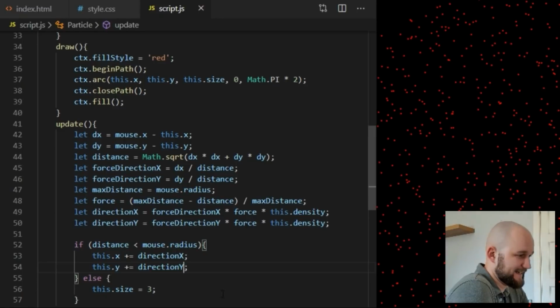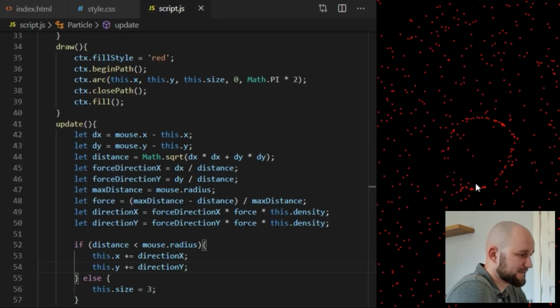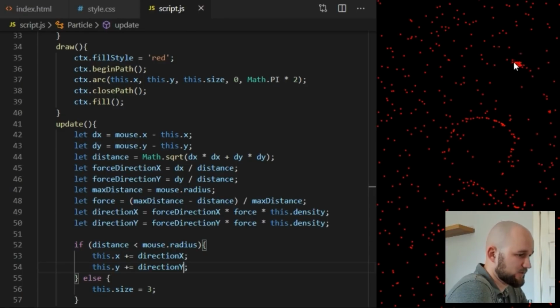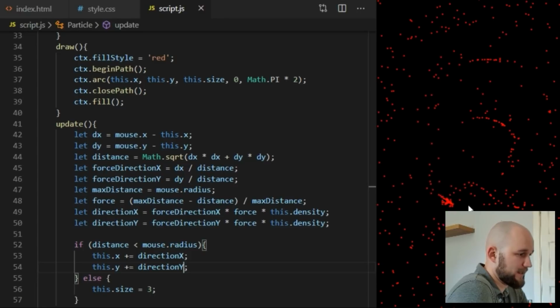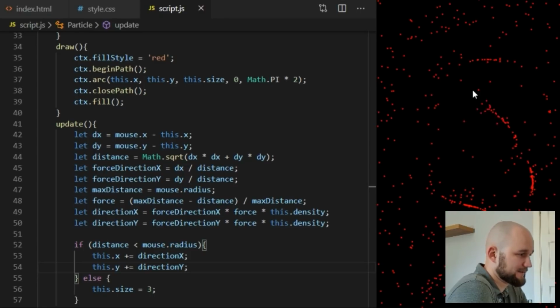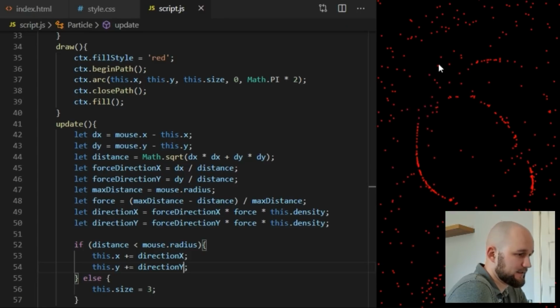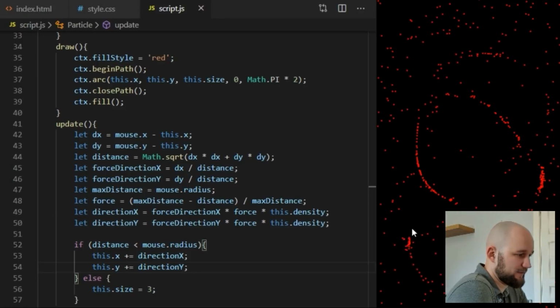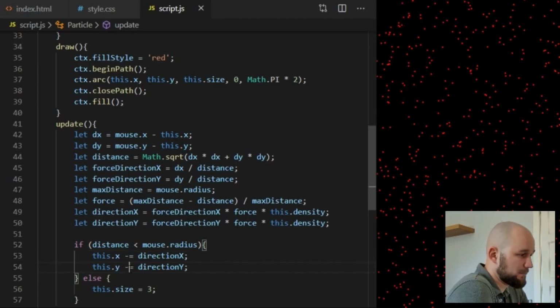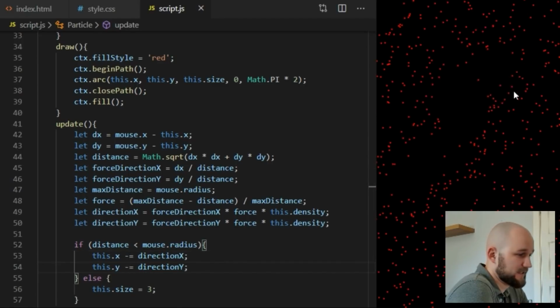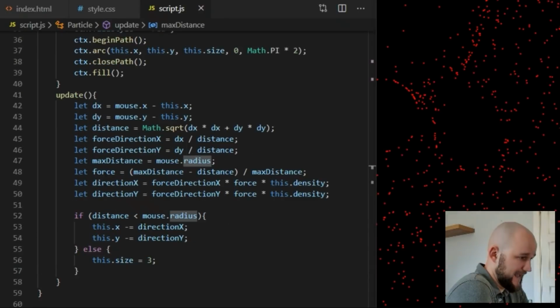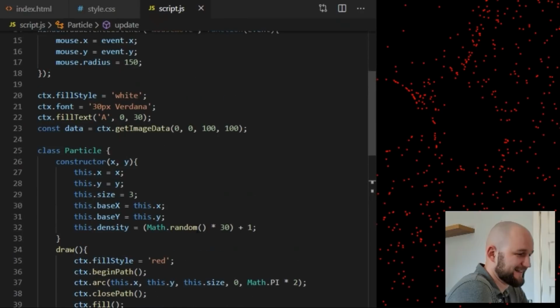It works, yay! Particles move slow at first and speed up as they get closer to the mouse. The only problem is that I want them to be pushed away, so I change the plus sign to a minus sign on lines 53 and 54. Yes, this is good. And this is how you implement quite complex physics with JavaScript. I really like the movement, and we will enhance it even further, but don't worry, this was the difficult part.